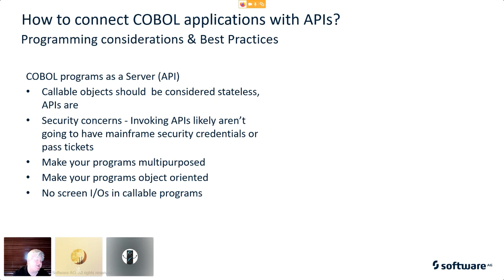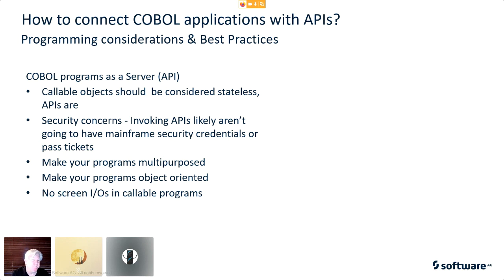APIs are traditionally stateless. And yes, if you want to be picky about it, there are stateful APIs. Those have special use cases, and they are certainly not as flexible, but yes, there can be stateful APIs. So this is not a hard and fast rule, but it's something I think is important.